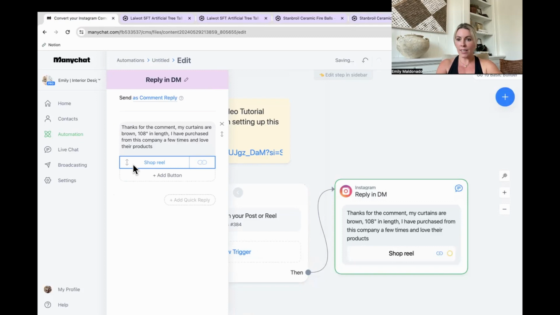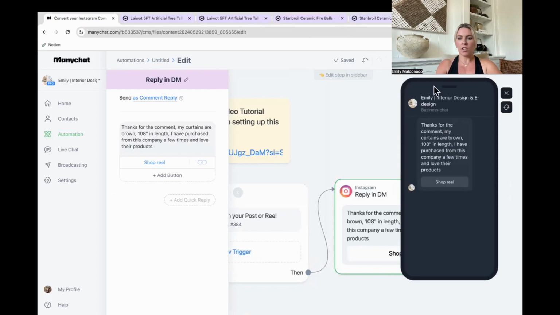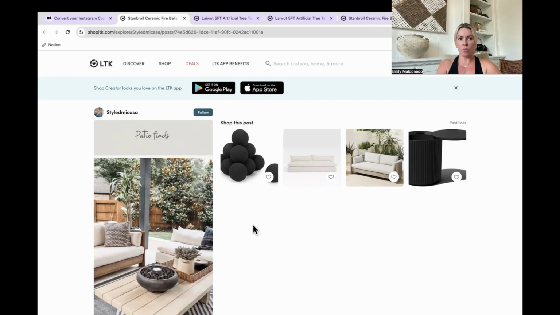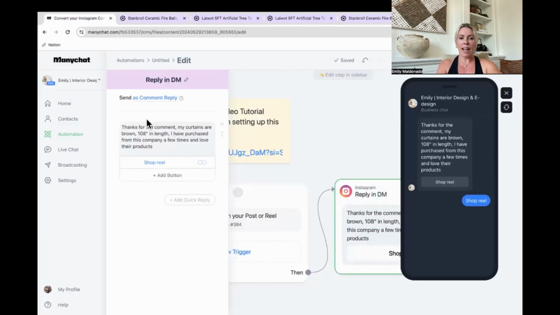And always test before you publish live. Sometimes I've fat fingered or deleted. So just click this preview button, check what it looks like, click Shop Reel, and just make sure it brings you to the right page before you set it live. It'll prevent you from some headaches. I had it happen once on a reel that went viral, and I had to go back in time and remessage a bunch of people the correct link. So always preview it. It's just a best practice.